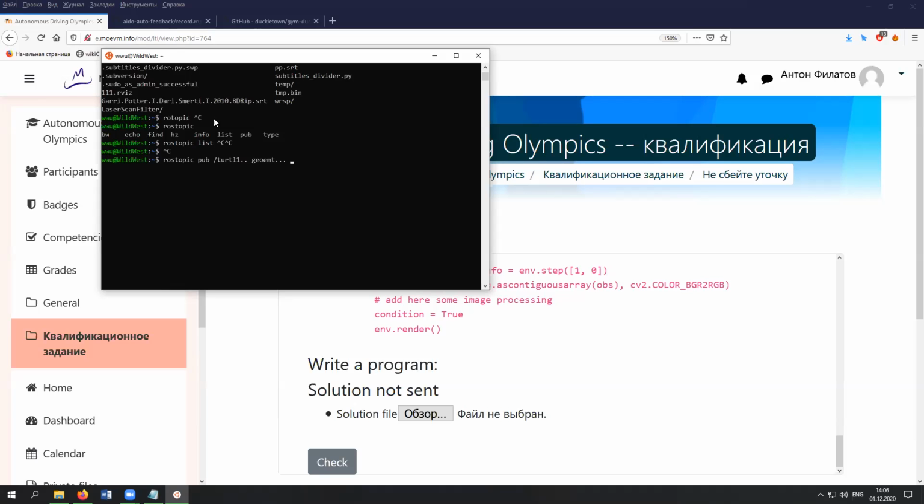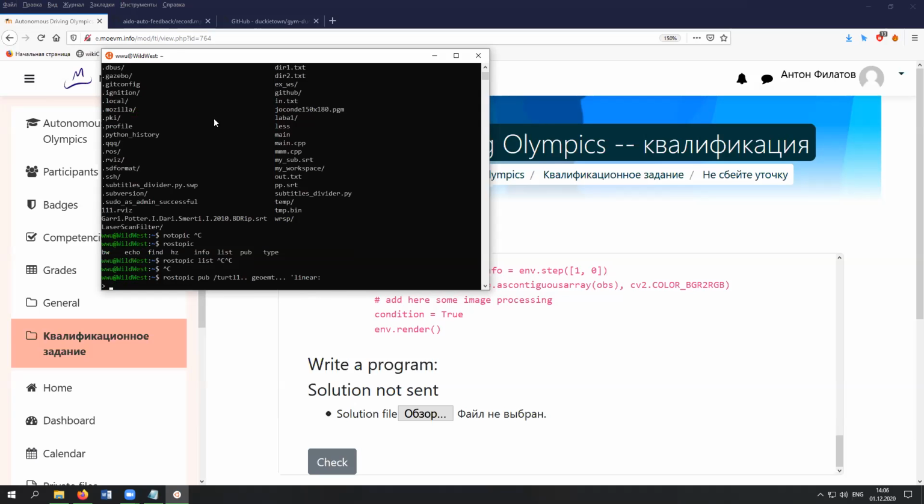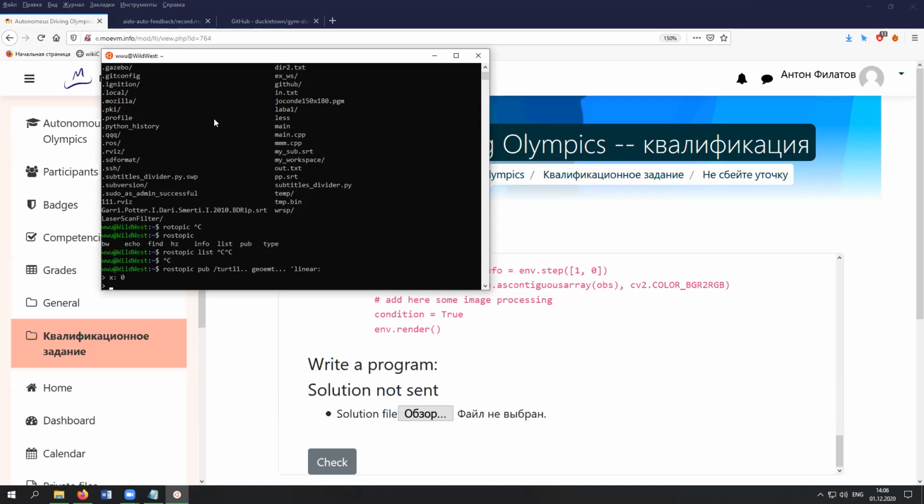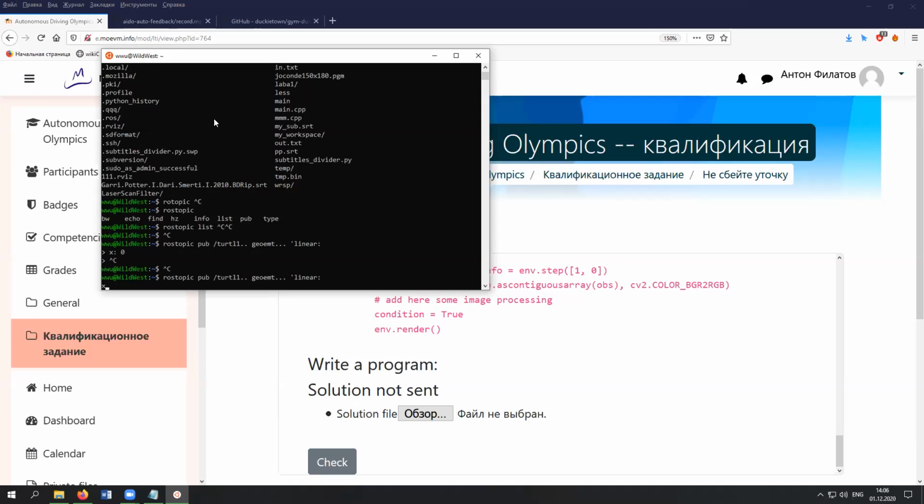If you remember that I showed that it was linear, colon, enter, x, colon, 0, enter, and so on. In Windows this doesn't work, so you have to do the same thing, but in these brackets. You have to do linear, x, comma, y, and so on. So in Windows, there should be something like YAML format over here, and then this should work.